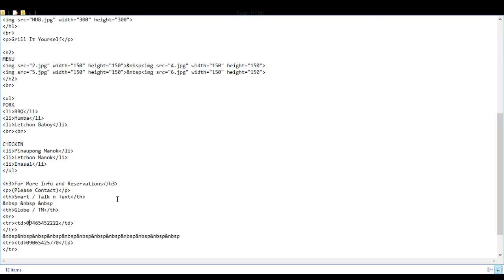It will be displayed below smart, or token text. And again, these are the spaces, ampersand NBSP, and this will become the close for the table data for the second table.